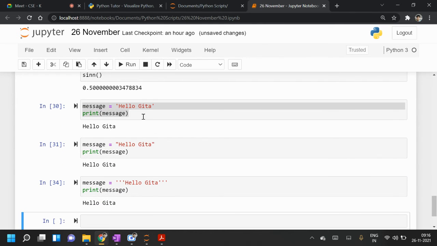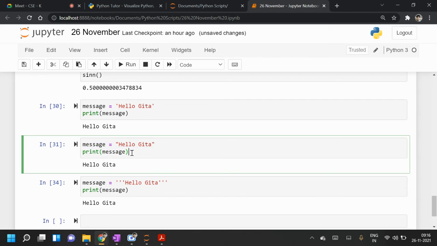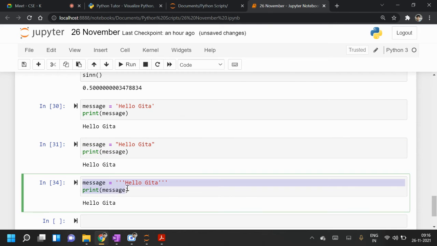Okay, so you can check the difference between all these three programs. This, this, and this. All three have the same output. So what is the difference between them? All three programs? I mean, inputs, outputs are same. So what is the difference between inputs? What are we doing differently?